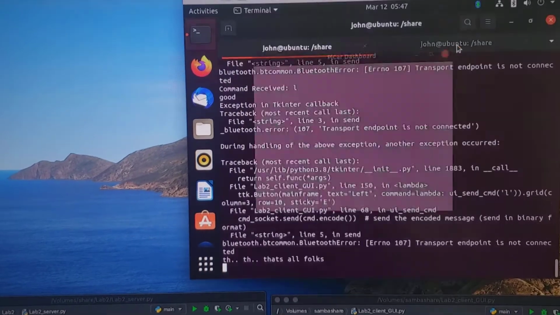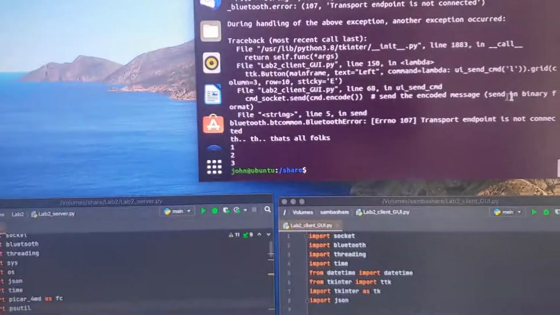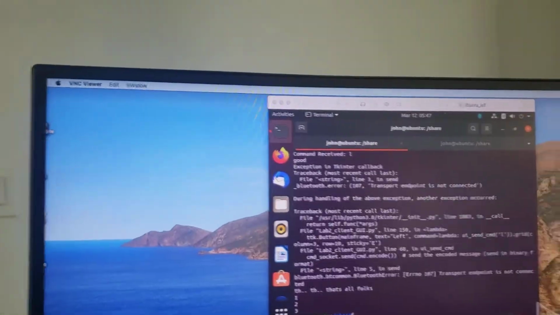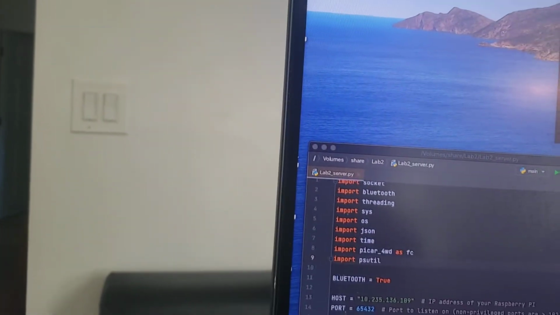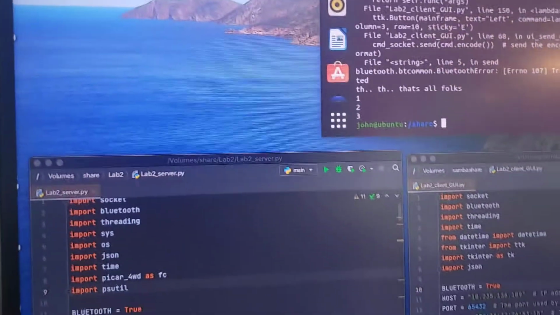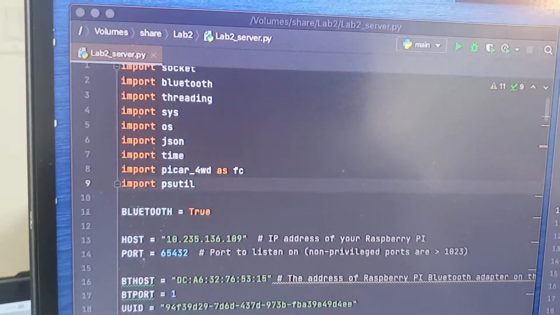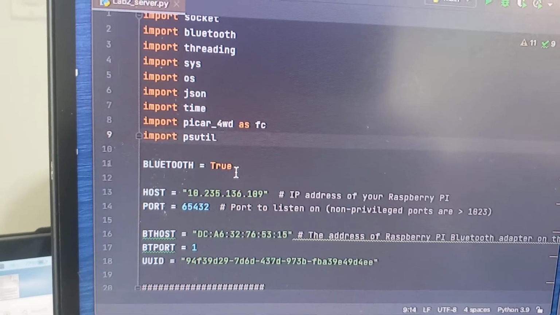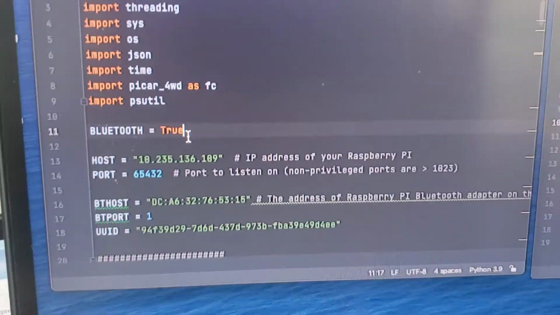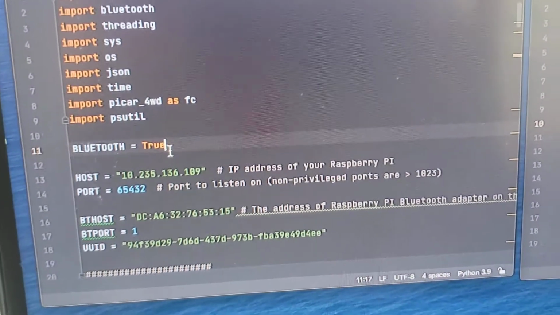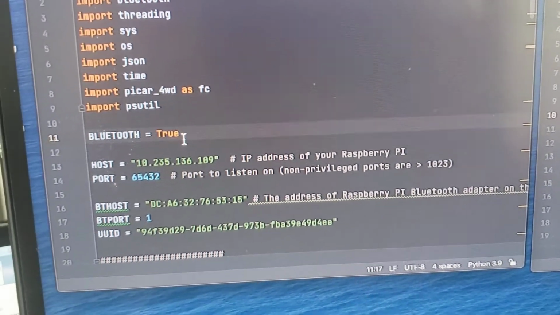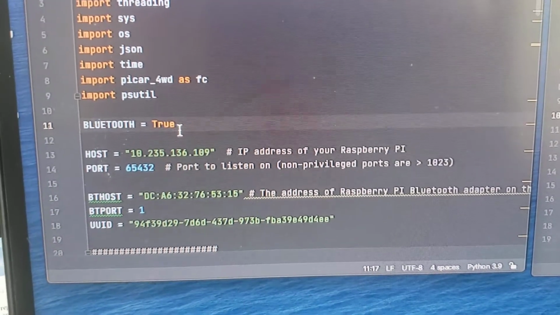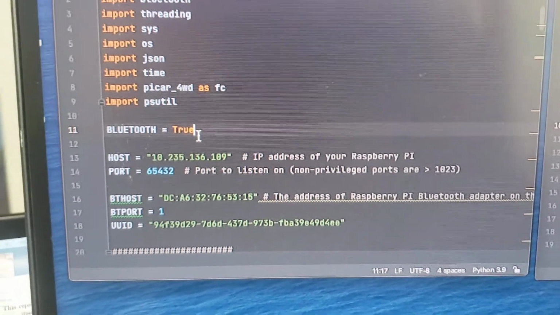So what we're going to do here is come over, and we're going to stop the servers. And we're going to go to the applications. I've designed the applications to be able to run either Bluetooth or Wi-Fi. I didn't have time to make them work in midstream, but that could be an enhancement.